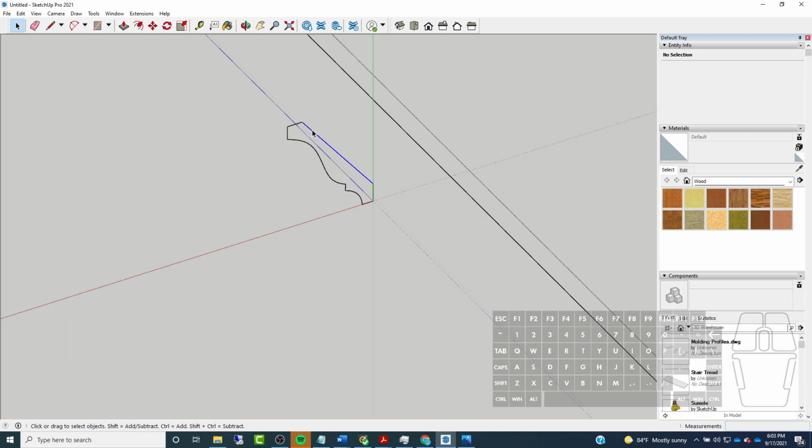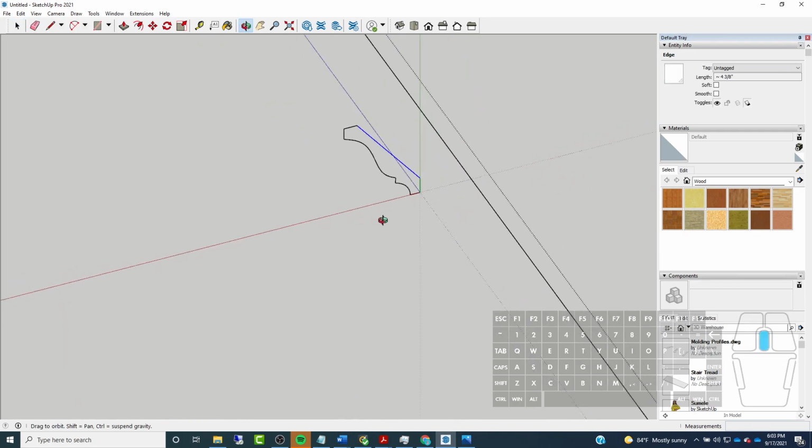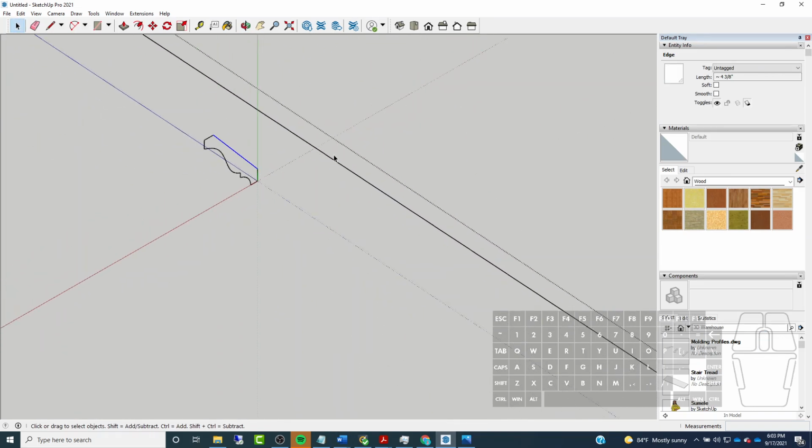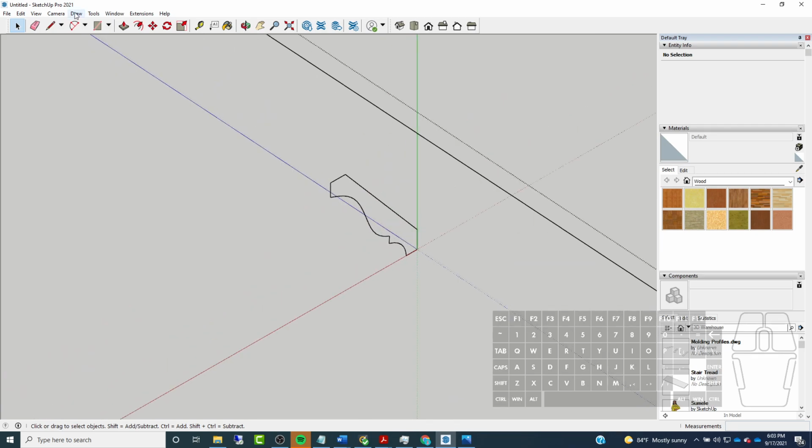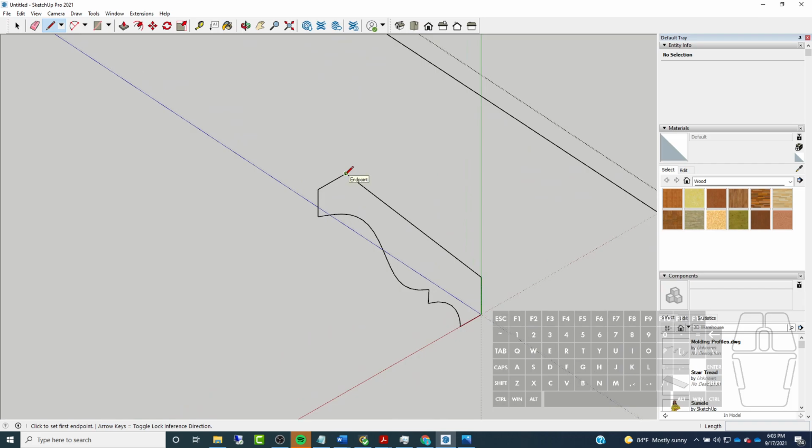All right, so next thing is we have to make our profile here a solid shape. The easiest way to do that is create just an extra line segment somewhere within here. So I'm just going to click on one of these endpoints, and you can kind of draw this to anywhere.